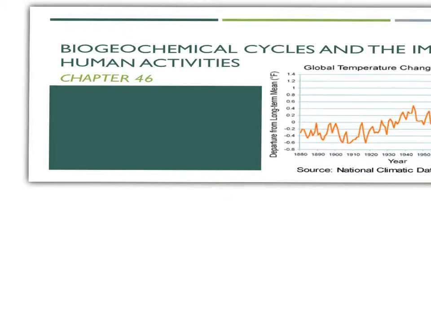I do want you to be critical thinkers, and so one of the things to look at, of course, is that we have year down here, but we also have departure from long-term mean, and this is in degrees Fahrenheit because it's from an American website. This is global temperature change from 1880 to 1999, and you want to be looking at exactly this scale. In terms of change, we're still looking at less than a 1 degree change from the long-term mean, which I want you to think about: is that really a huge deal or not? And if it really is a huge deal, why would it be a huge deal? Something just to think about.